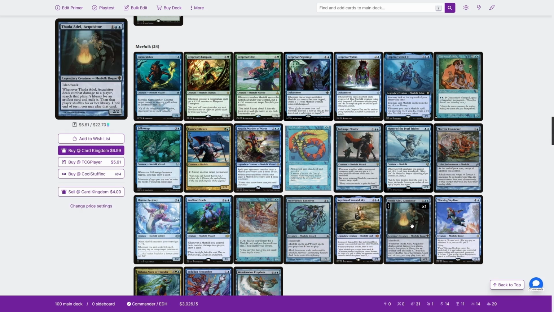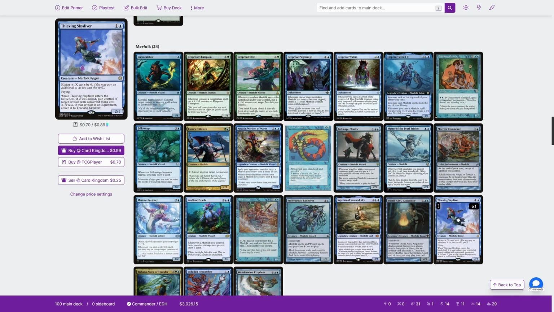Thada Adel. Whenever it deals combat damage to a player, you search their library for an artifact and exile it, and then until end of turn, you may play that card. So this can be a way to either snag combo or other problem cards out of your opponent's deck, or just play them yourself. Like you can hit your opponent and just steal a Soul Ring, for example, and Island Walk makes it harder to block.